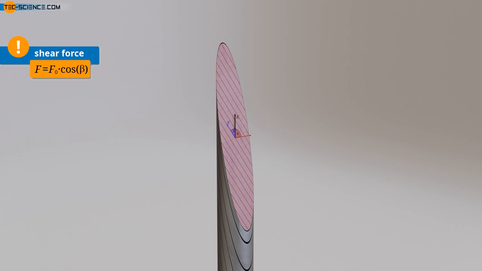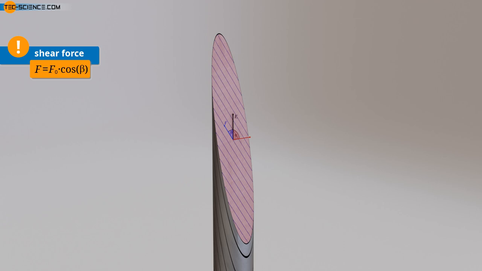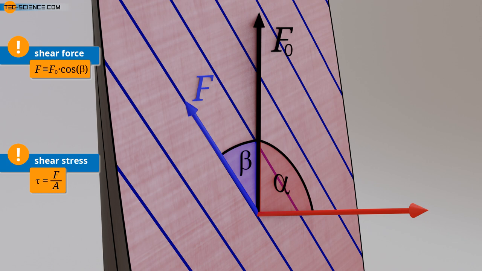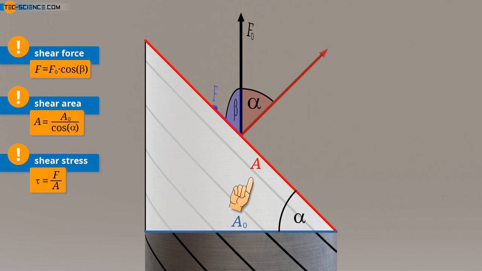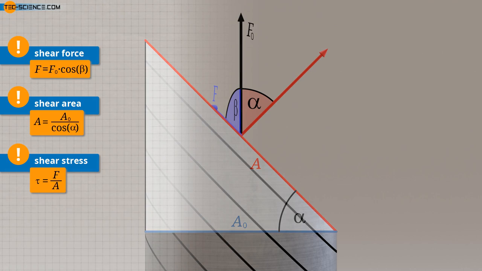The decisive factor for sliding is therefore not the force alone, but the force per unit area — which means the shear stress. The quotient of the shear force acting in slip direction and the area of the slip plane gives the relevant shear stress tau for slipping. In addition to the dependence of the shear force on the angle beta, the dependence of the slip plane area on the angle alpha must also be known. If the cross-sectional area of the specimen is denoted by A0, the area of the slip plane results from the cosine of the angle alpha. Using the formula for shear force and slip plane area in the definition of shear stress, we obtain the given relationship.